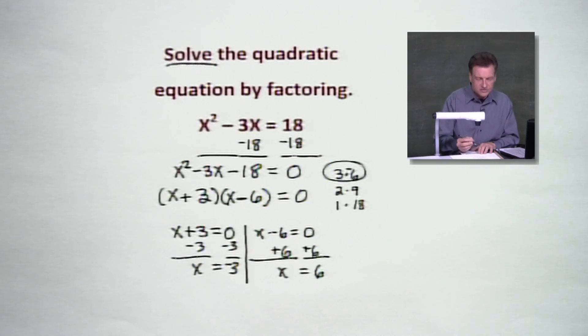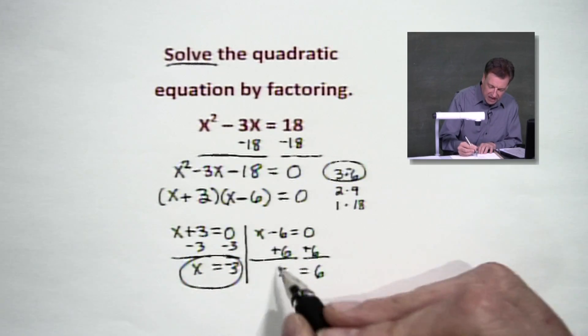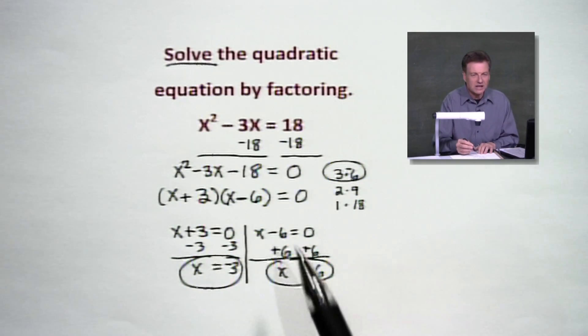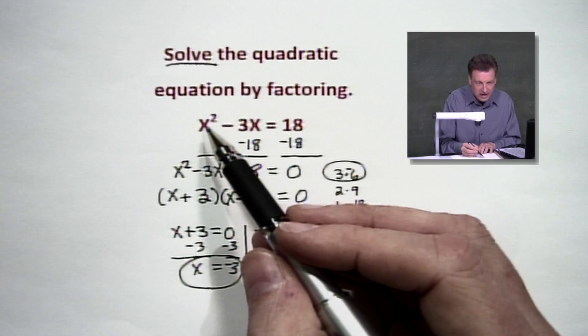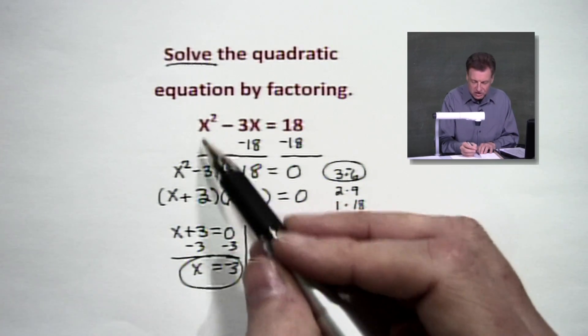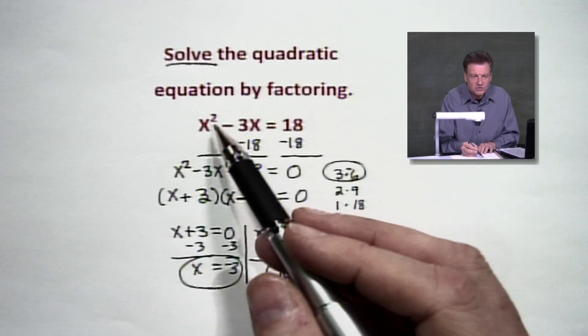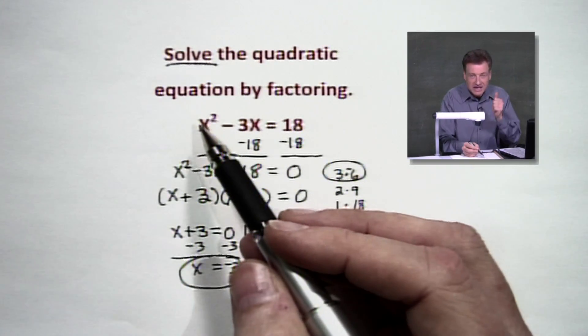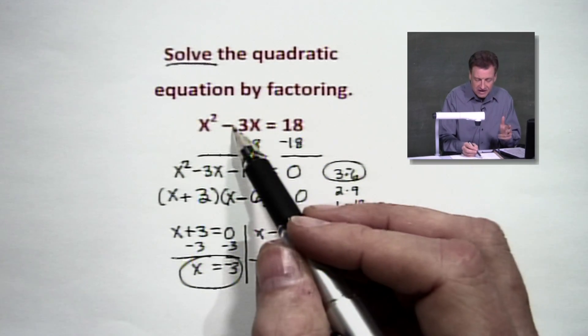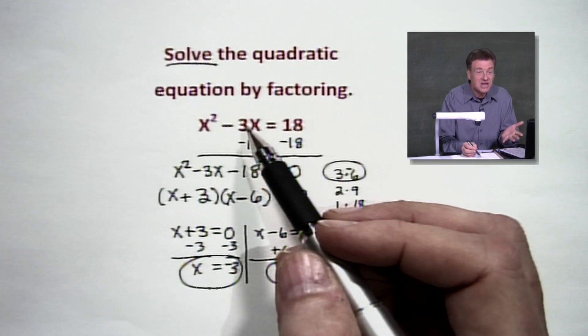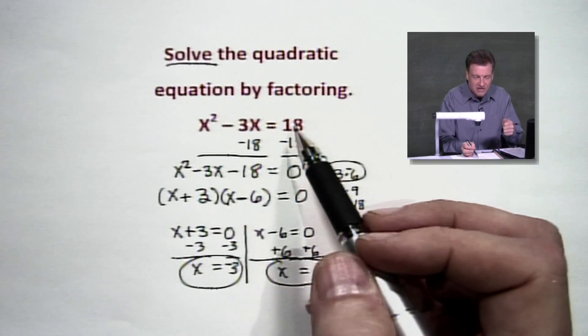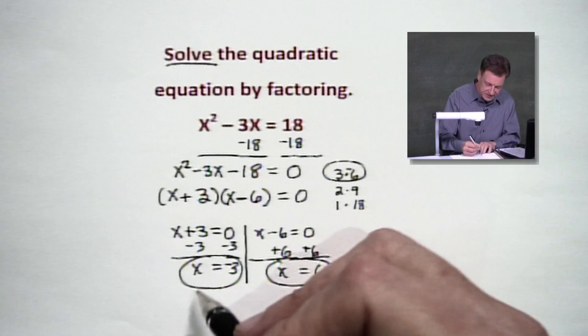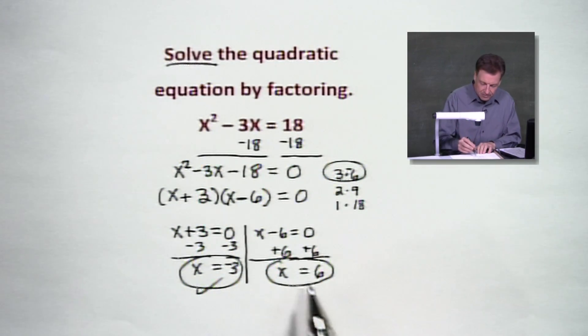Now, you say, Ernie, are those the answers? We've been waiting, haven't we? Those are the answers. Let's check them real quickly. If I put a negative 3 in here and square it, go back to the original. Don't play in between. Go back to the original, which is where you started from. Put that negative 3 and square it. That gives me positive 9. And then a negative 3 times negative 3 gives me another positive 9. And add those together, we get 18. So this guy is good. Checks out.